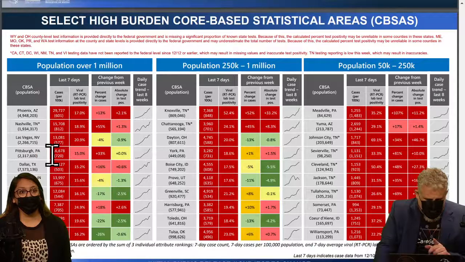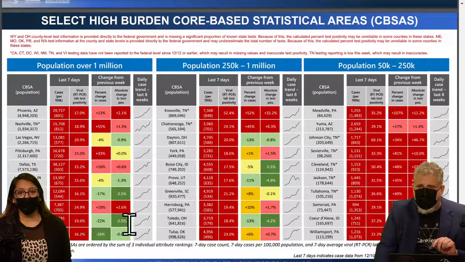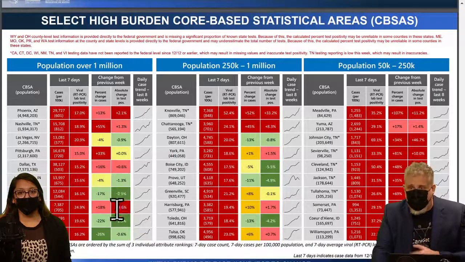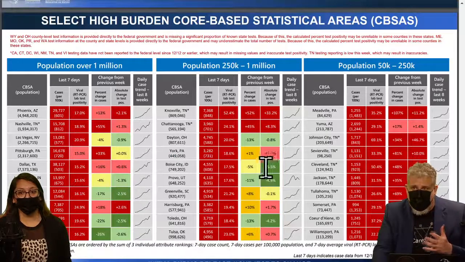But Las Vegas was here on this chart. Indianapolis, Cincinnati, and Cleveland and Columbus, Ohio are all there. And these little green blocks here indicate that they are bad. They're being hit the hardest in the week this day's data covers, but they are getting better. And you can actually see this happening a lot over here in the middle column.